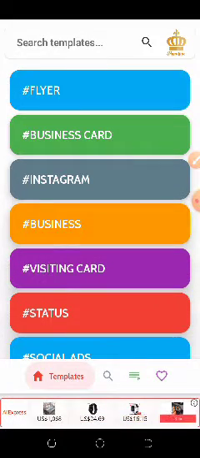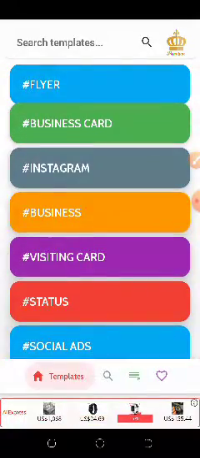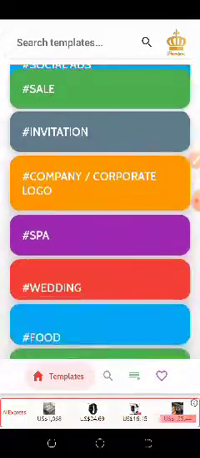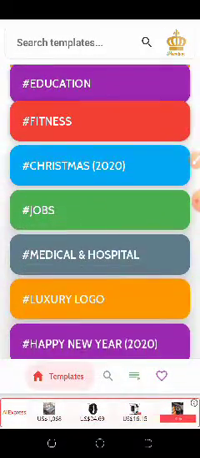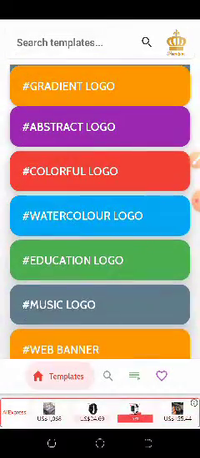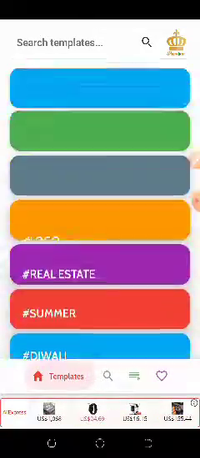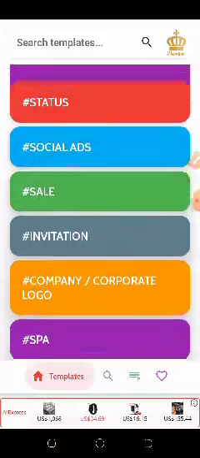So what you need to do here is when you open it, it brings you to this very page. All these things you see here are categories, types of categories of various businesses and ventures, which you can actually click on any of it to edit. Here you're going to find lots of templates. All you just need to do is edit the templates, look for the one that befits what you want to do and that is also very beautiful. Then you go ahead, get creative with it, put in some really wonderful contents and then save it, and then your poster is ready.